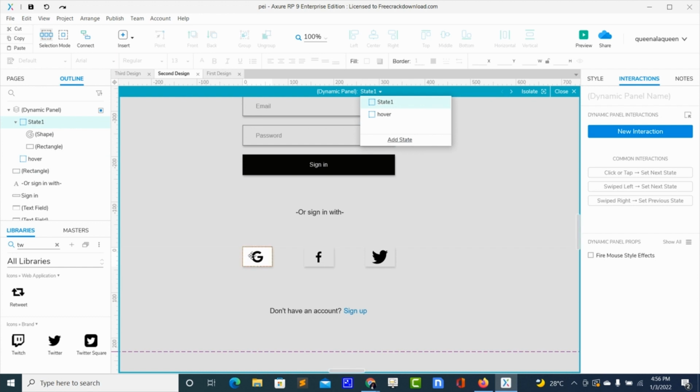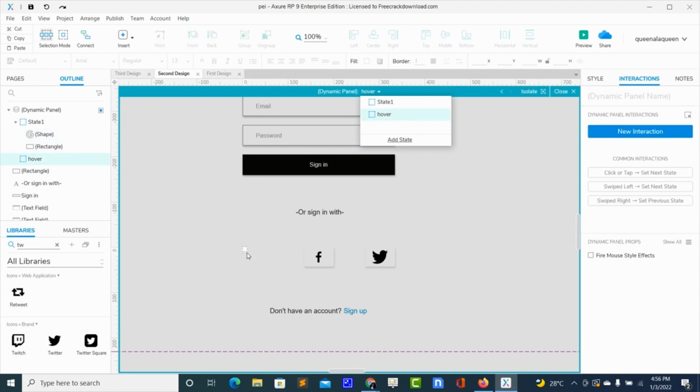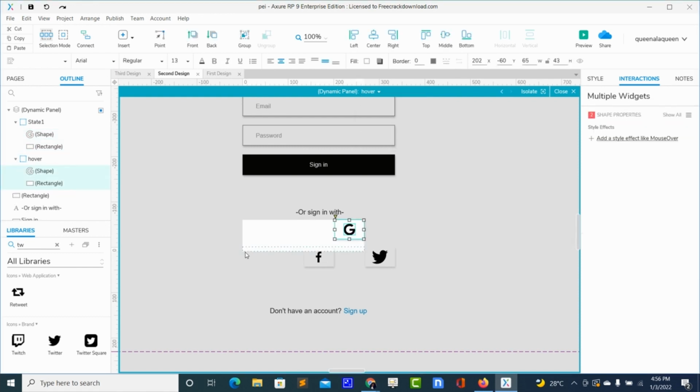And go back to state 1 and press Ctrl A to select the two widgets and Ctrl C to copy it. Then paste it in hover. Make sure it's equal to the others.